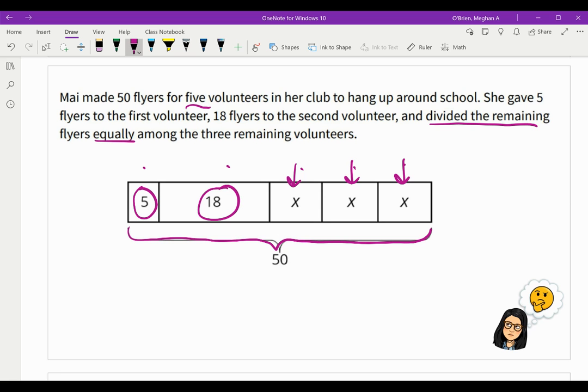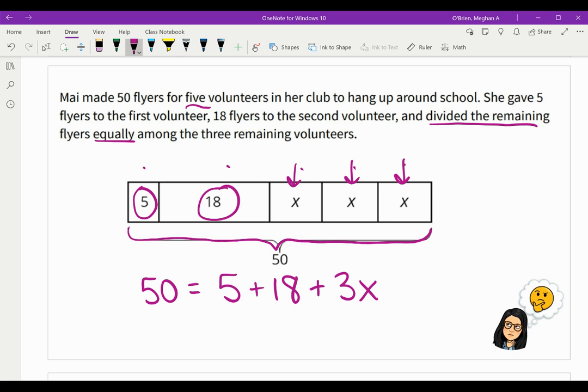We can, of course, write an equation that represents this. So we could do 50 equals 5 plus 18 plus 3 groups of x. And then we can simplify it and figure out what the x is. But of course, one of our learning targets is, can we reason through using a diagram? What do you think we would have to do first? Okay, we would have to take away whatever 18 plus 5 is, which is 23, right? We would take away that and then divide what we get among the 3 left over.